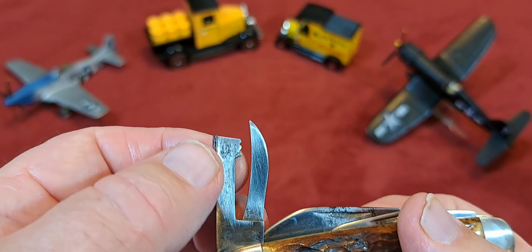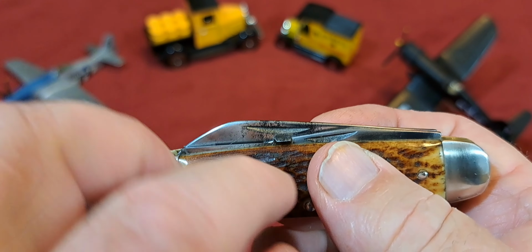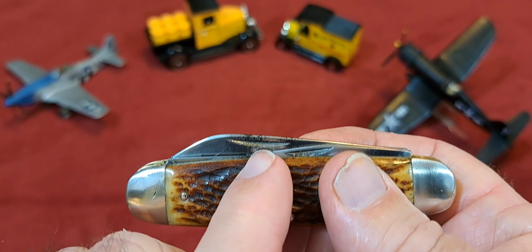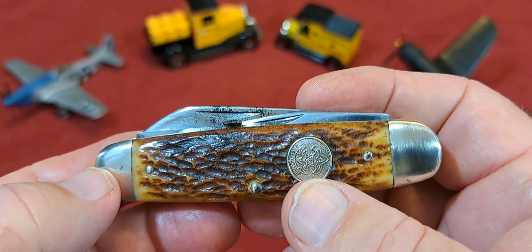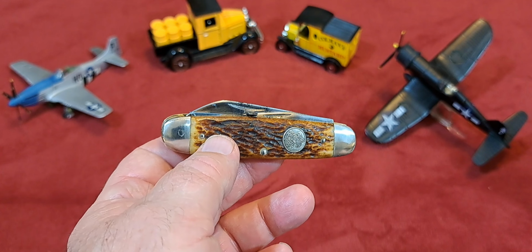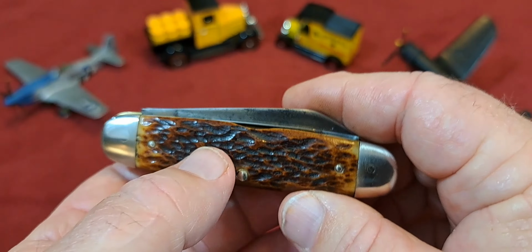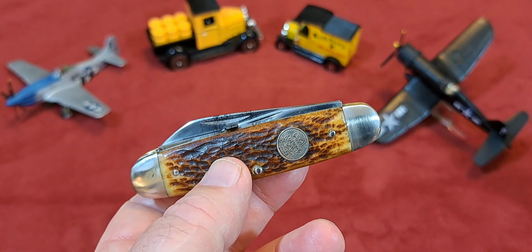And some of the can openers have a horizontal tab, so you can see the tab goes across. Because it's horizontal, you can get up underneath it easily. It's very easy to open, and there's no need for a notch. So some models have a vertical tab, and there's a notch here. And that's why the notch is there, to make it easy to open with that vertical tab. So this model number I was made from 1933 to 1939. And it's the tang stamp that identifies this model as being 1933 to 1935.